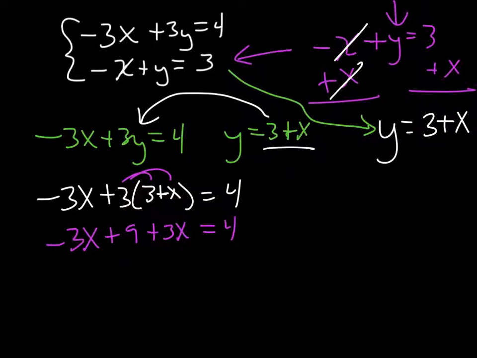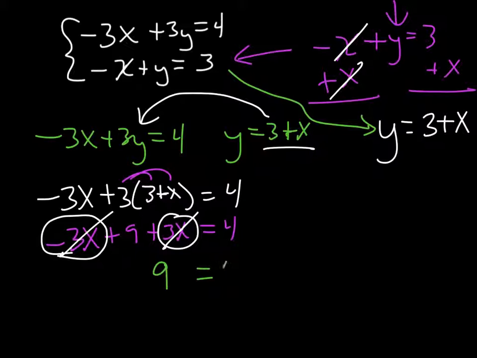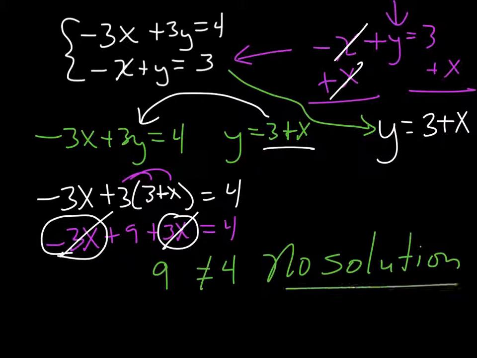Now, don't be afraid, and I want you to notice what happens. When you combine the like terms, negative 3x plus 3x cancel out. Go ahead and write down what you have left over. Bring down the 9 equals 4. And you have to ask yourself, when does 9 equal 4? Well, we have discussed this before. 9 will never equal 4. Therefore, we can say that this is no solution, because at no point in time can 9 ever equal 4.